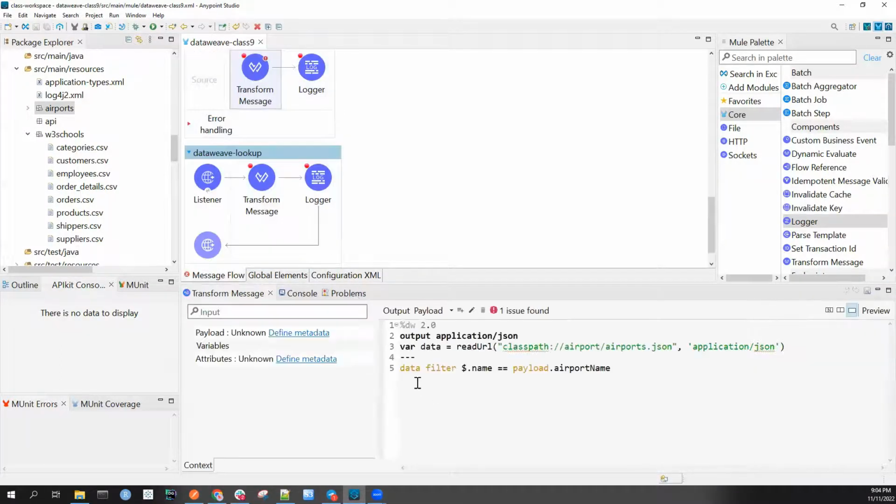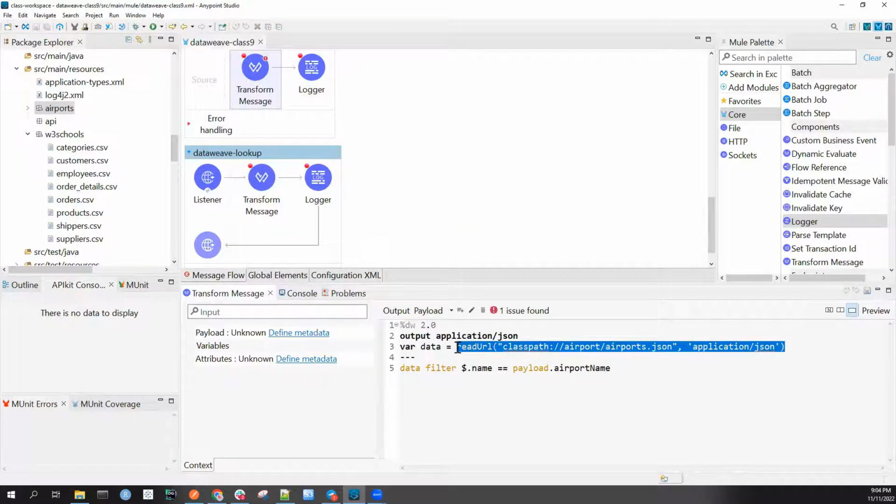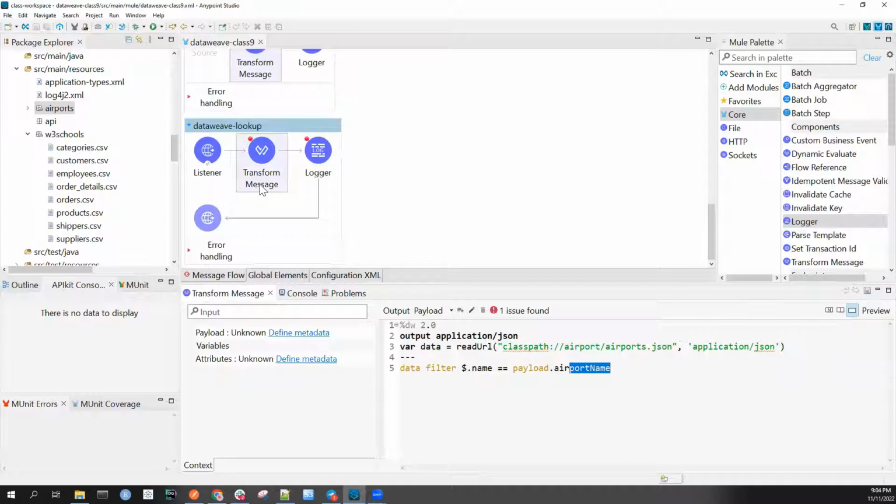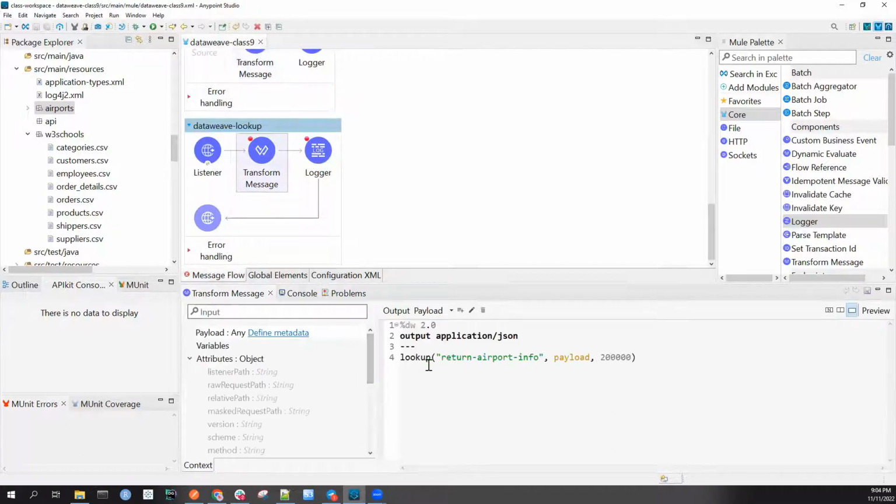It reads the airports data, and it filters the data to where the name equals payload.airportName, and this flow is going to pass airport name information from this.